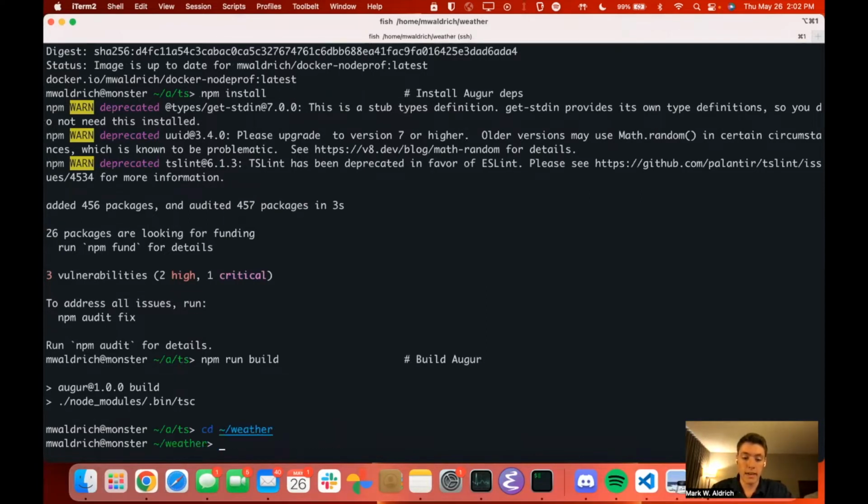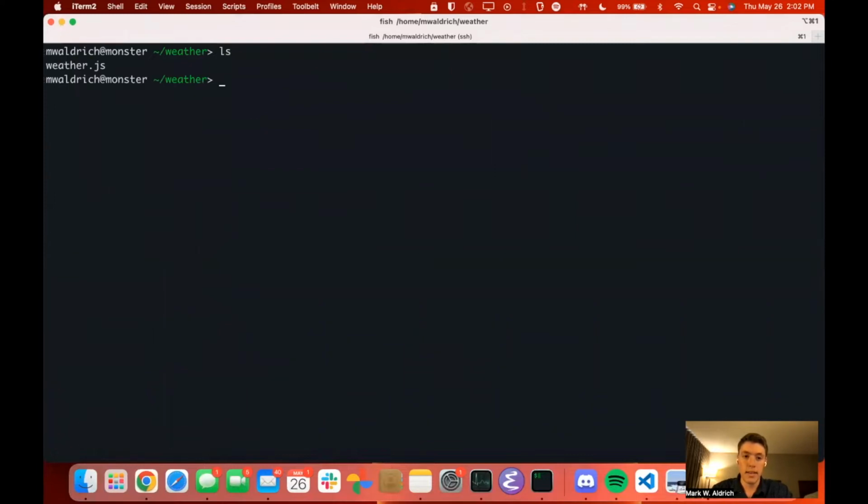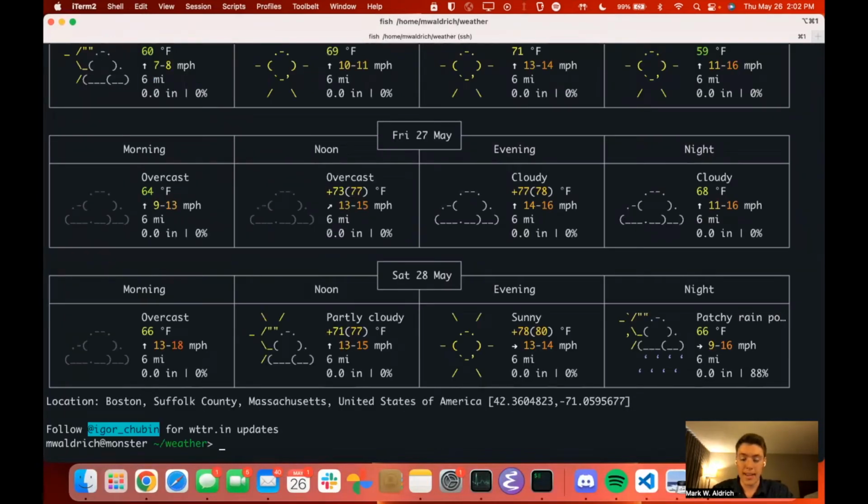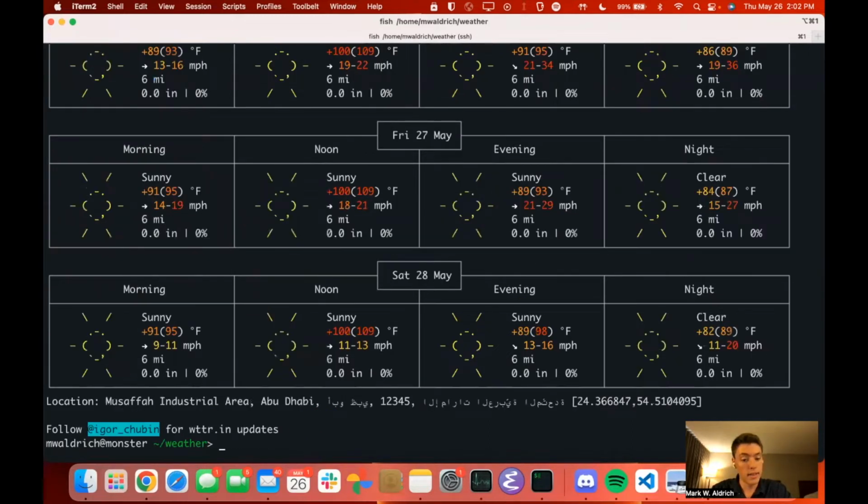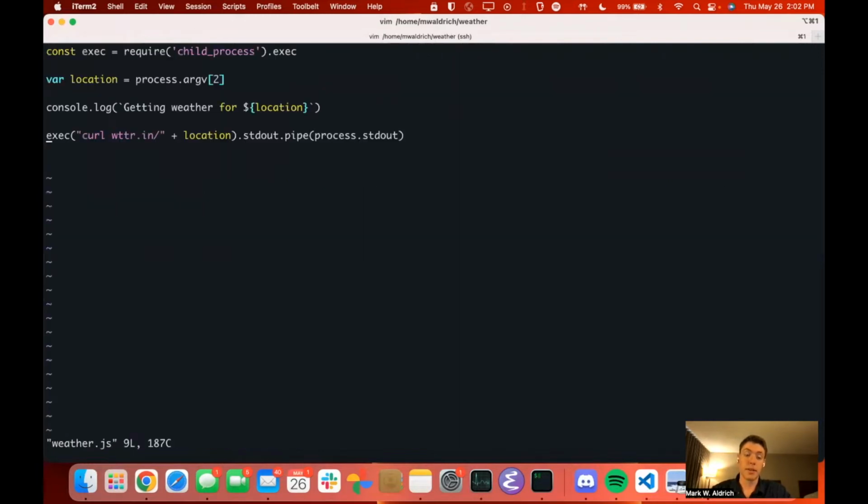Here we'll be looking at a script called weather. This script, given the name of a city or a location or a zip code, will output some nicely formatted weather in your terminal. Here I ran it on Boston. We can also run it on zip codes. And as you can see, it worked. The script is actually implemented very simply by taking advantage of this website called wttr.in, which by appending the location to the URL, will give you nicely formatted weather in your terminal.